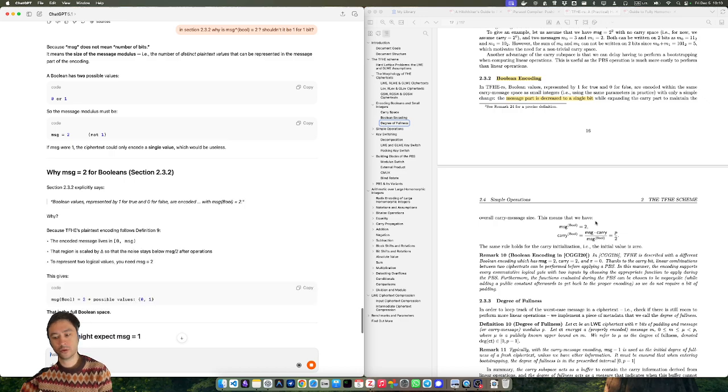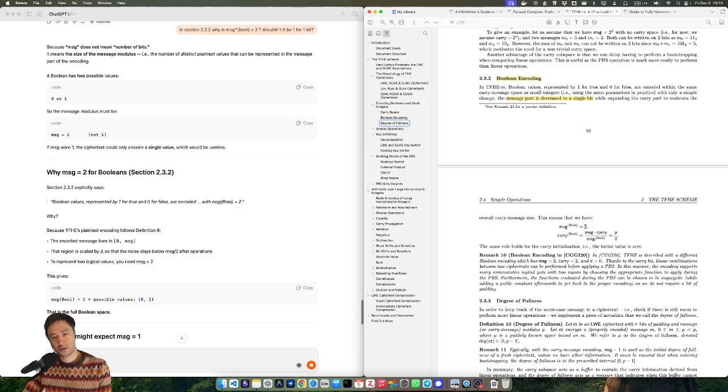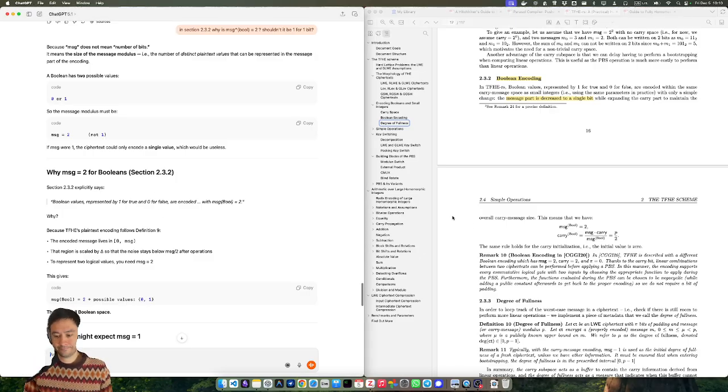See, I should have done that earlier. Oh, that's the modulus, right? So if you want it to be 0, 1, we have to set it to 2. All right. See, this is so useful. This is how I read papers now. And sometimes it's wrong, but you can either, that's where you add probabilistic feedback to your setting.